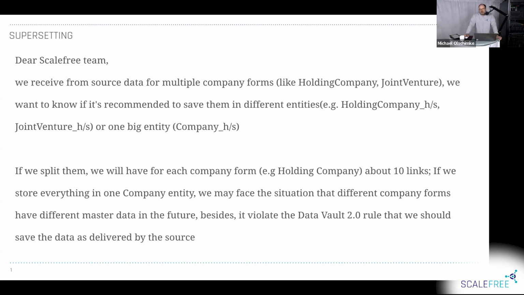Let's find a valid model, which might mean that we have to refactor it if something changes in your source system. Because the risk is, let's say you would decide to put everything into one hub. It might be valid, right? So the question is, can you reconstruct the original delivery? That's a key challenge. What I wouldn't do is have only one satellite on one hub. I would create one hub for all these different organization types, so there's only one hub involved, but then you have one satellite per source table.